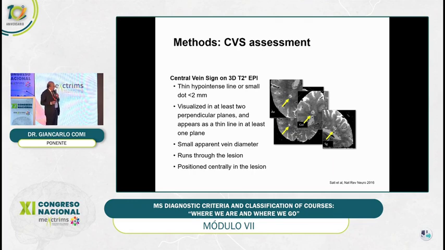I think this consensus statement is very important to provide a point of view. The central vein sign has been the first of 3 specific or near-specific parameters to characterize lesions as MS lesions. The sign of the central vein is the first attempt to go in this direction. Of course, there are some features that must be used to evaluate the signs of the central vein.